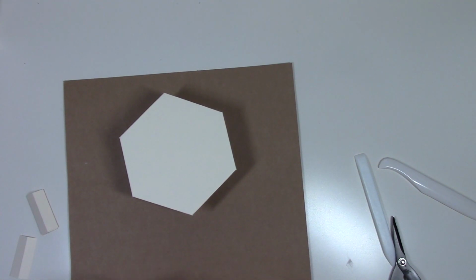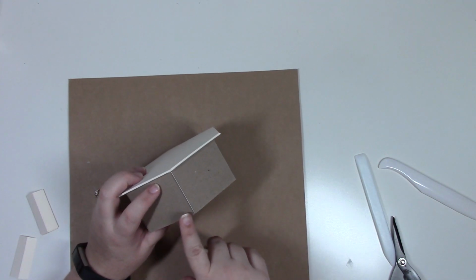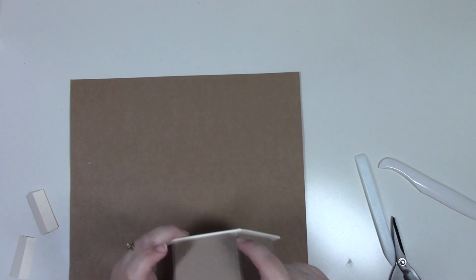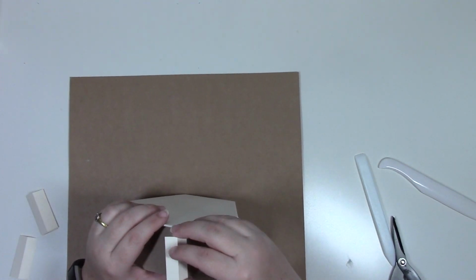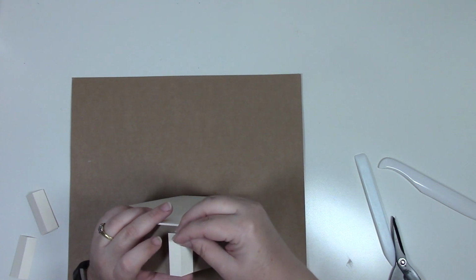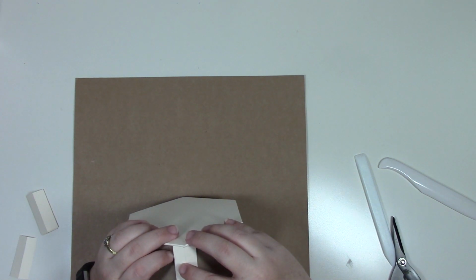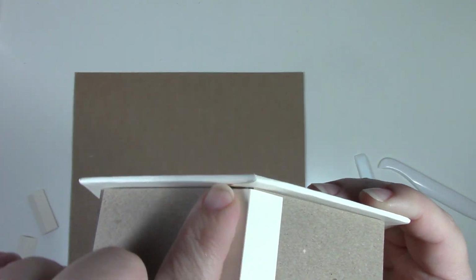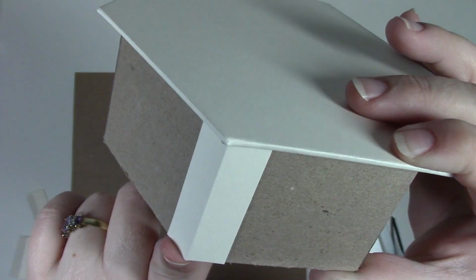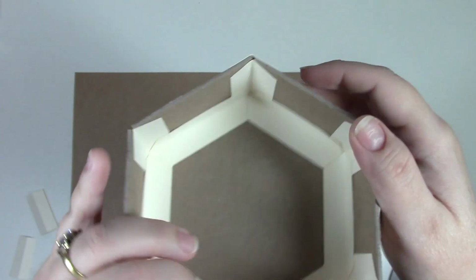Alright, so we're going to go ahead and attach our sides. I'm going to start with the bottom because I want the bottom covered. So if there's a little bit less coverage at the top, it's okay. Nobody's going to see it because of that overhang. But we definitely want the very far bottom covered. Yeah, so you can't really tell that there's just like a hair sliver showing at the top, which you're not going to see. You're going to see it like this. But you want to make sure that bottom part is all the way covered.